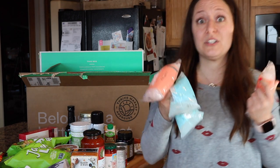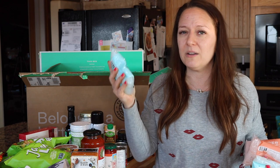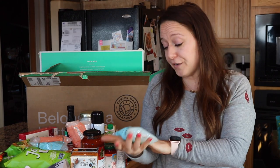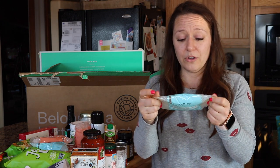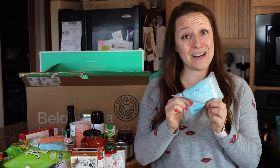Lastly, I am so stoked about these noodles — wonder noodles. They come in a bunch of different shapes: fettuccine, angel hair, ramen, spaghetti. These noodles are crazy — if you're doing Weight Watchers I think they're like zero points. They're almost like nothing but they taste like noodles. For stir fries or any kind of casserole, I highly recommend trying these wonder noodles. They're gluten-free, non-GMO, soy-free — literally almost nothing in them. Ingredients: purified water, konjac flour, and calcium hydroxide. Zero fat, zero cholesterol, zero sodium, 10 calories per serving, two carbs per serving. It literally bulks up a meal.